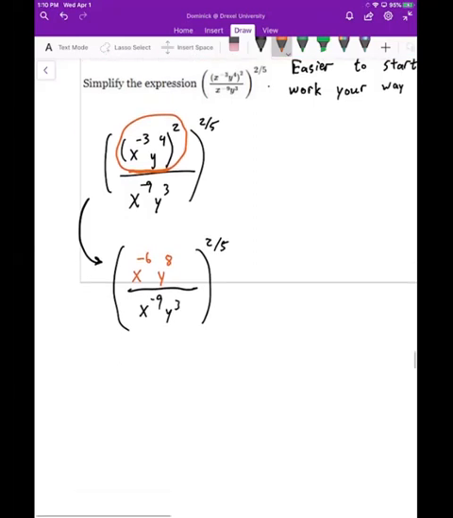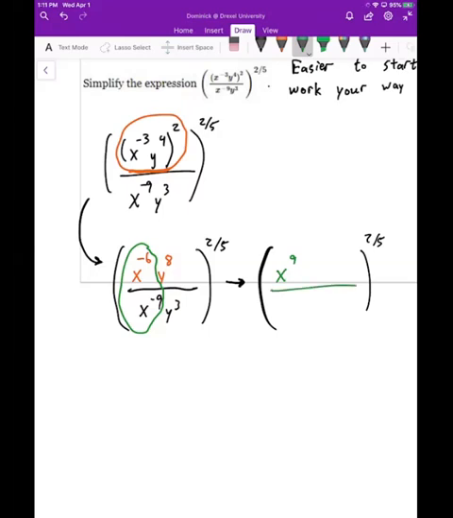Now let's deal with the negative exponents. I have two negative exponents, and I need to move them. So the x to the -9 in the bottom will become x to the +9 in the top. And x to the -6 in the top will become x to the +6 in the bottom. And we haven't done anything with y to the 8th and y to the 3rd.